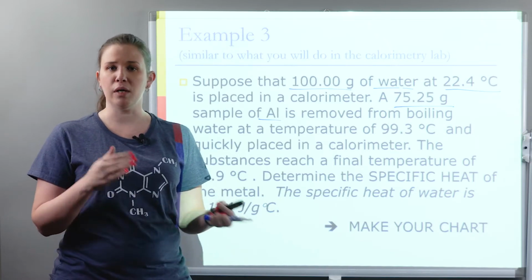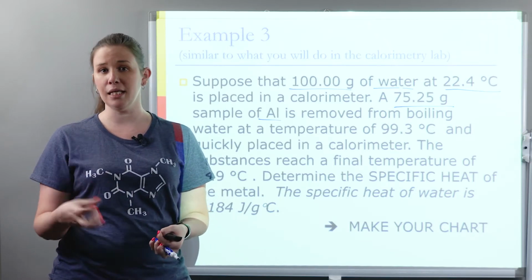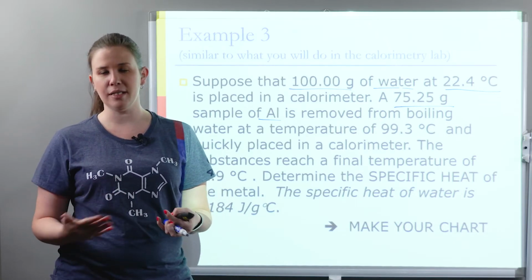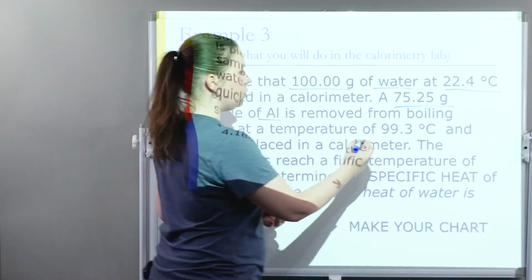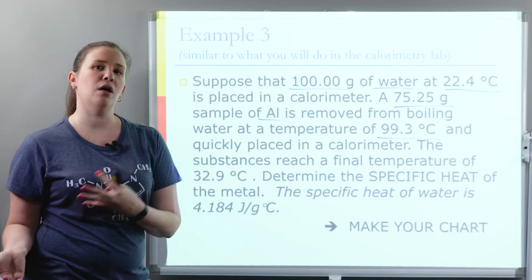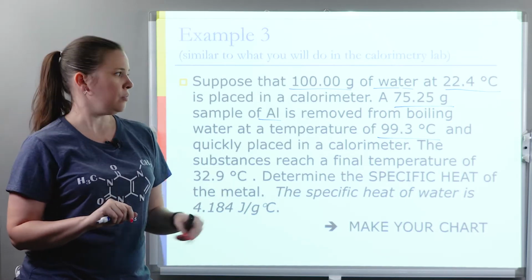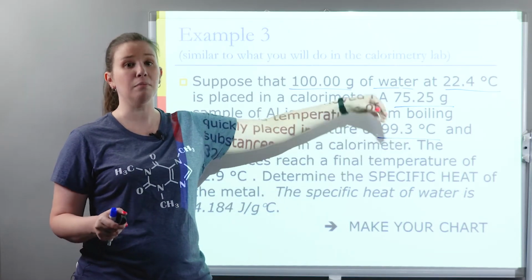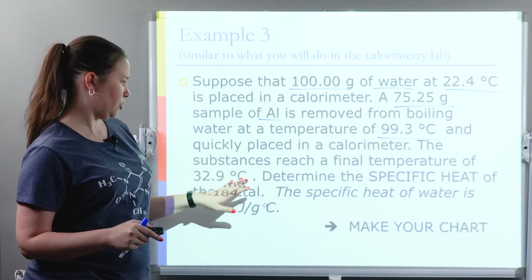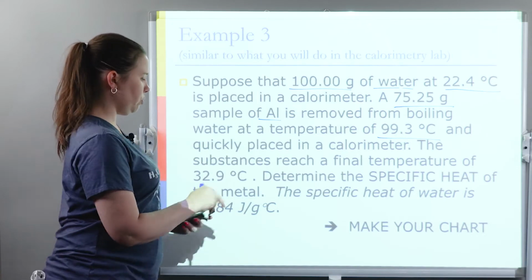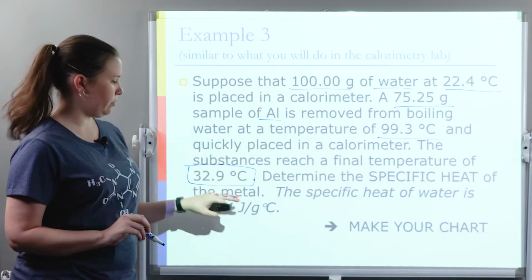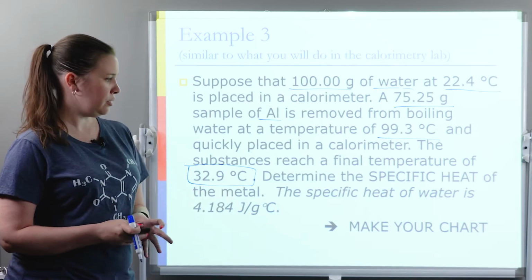What we're going to do is put the metal in boiling water. We're going to heat up the metal for like 5 minutes while it's in that boiling water. So by the time that we take it out, the boiling water, which is about 100 degrees Celsius, would be the same temperature as the metal as I start the experiment. So this would actually be the temperature that the metal, or the aluminum, is starting at. And then it reaches eventually a final temperature, which we know will apply to both substances, our final or maximum temperature of 32.9 degrees Celsius.